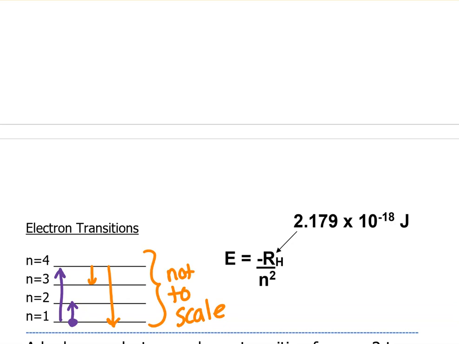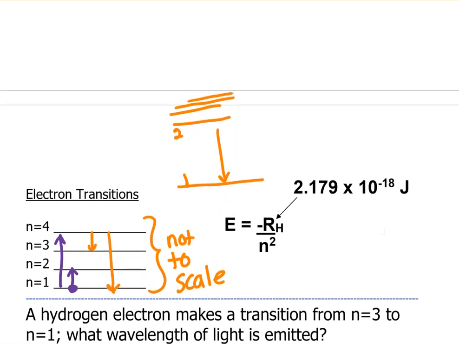And the reason that's important, well, you'll see on the notes, there's a lot bigger distance from, this is 1 to 2, then they get closer and closer together as you go up. And that's important because when you have a transition that drops to 1, it always has a lot of energy involved. Okay, so next you'll go on to do this calculation, next video.